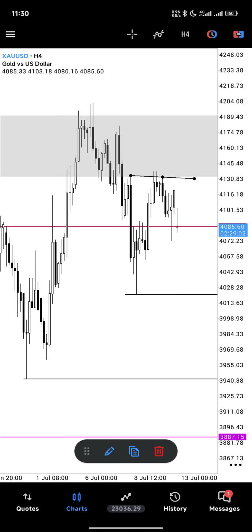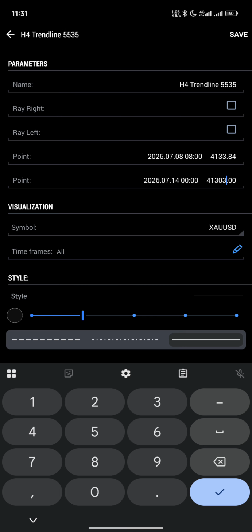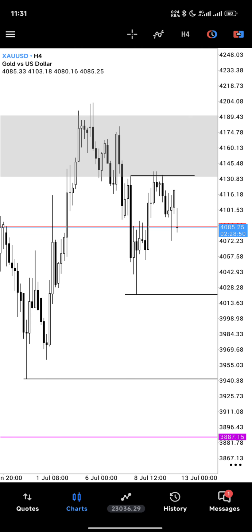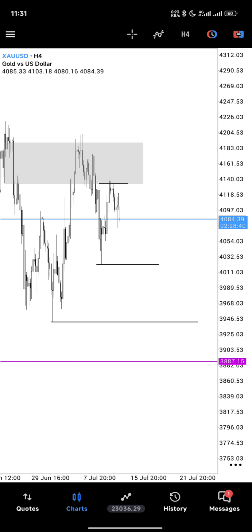It's highs. Good. So we see the market sweep it out and began to sell. Awesome. And you can clearly see it aligned with our daily order block. I hope you're following. Okay, awesome.